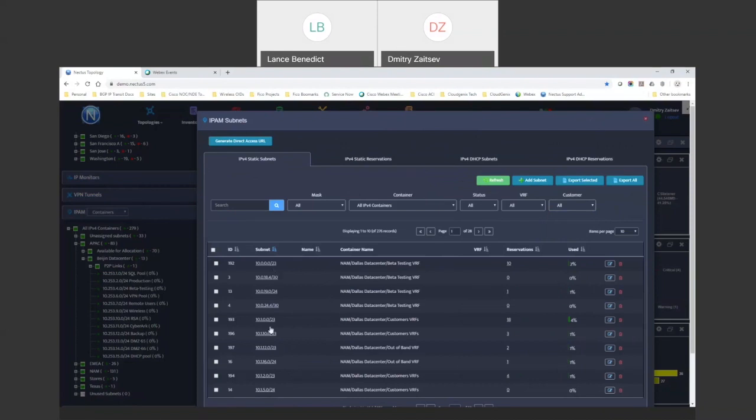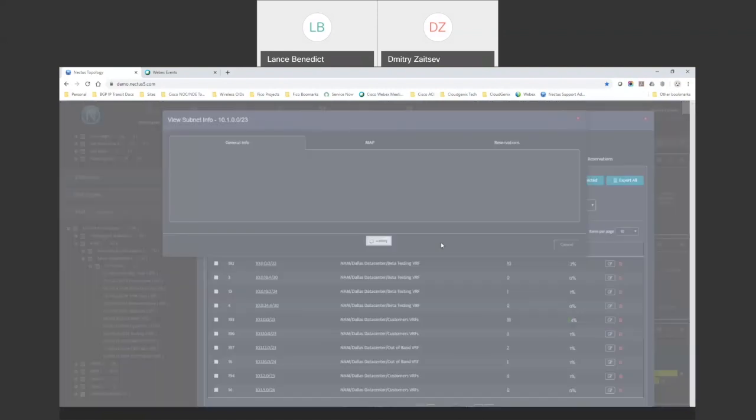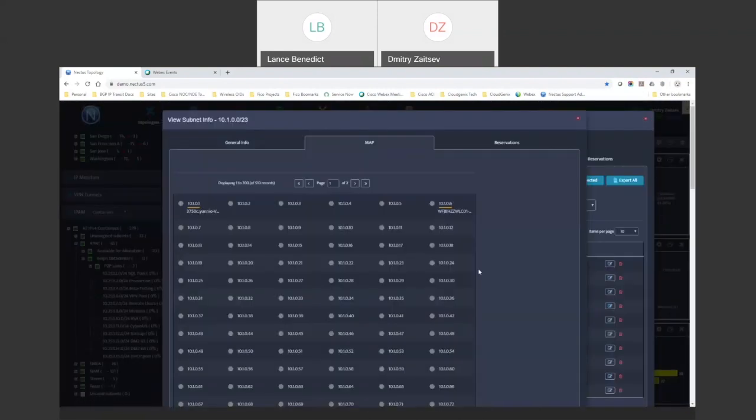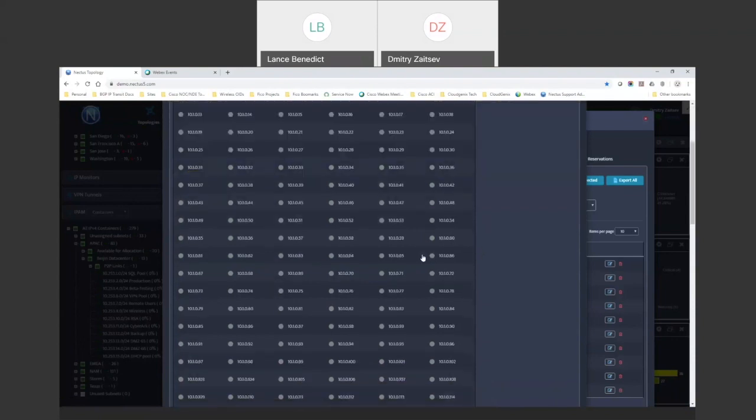You can click on any subnet, and you will see a map, a list of IP addresses that are available for reservation, which are live.